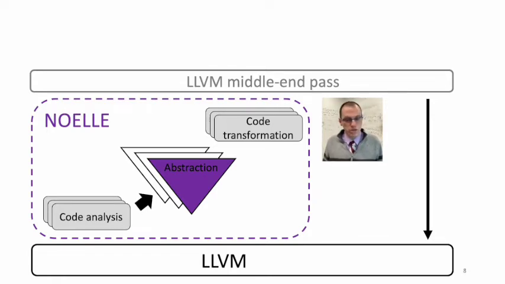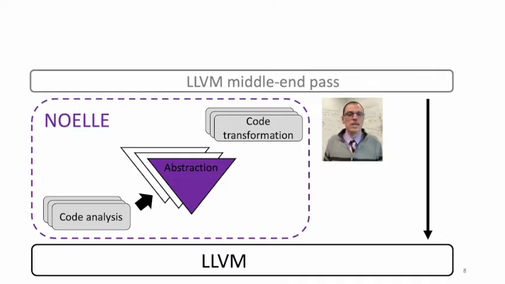On top of abstractions, NOELLE also provides high-level code transformations that an optimization can rely on. Such code transformations are designed to rely on NOELLE's high-level abstractions to provide their higher-level APIs. For example, extracting a set of instructions from a loop that depend on each other, forming a strongly connected component in the dependence graph, to place it in an external task that can run in parallel, can be implemented in a few API calls with NOELLE.